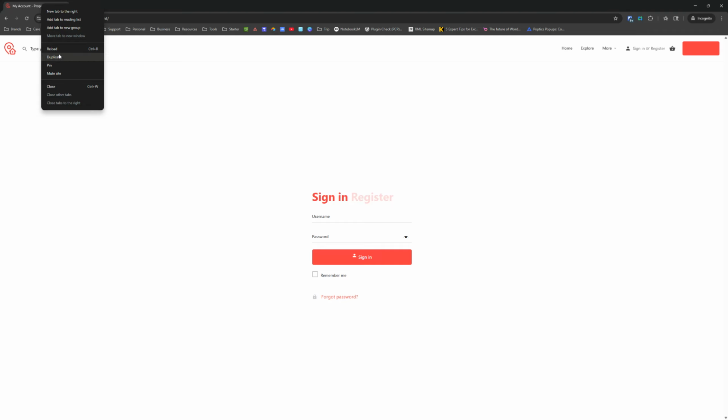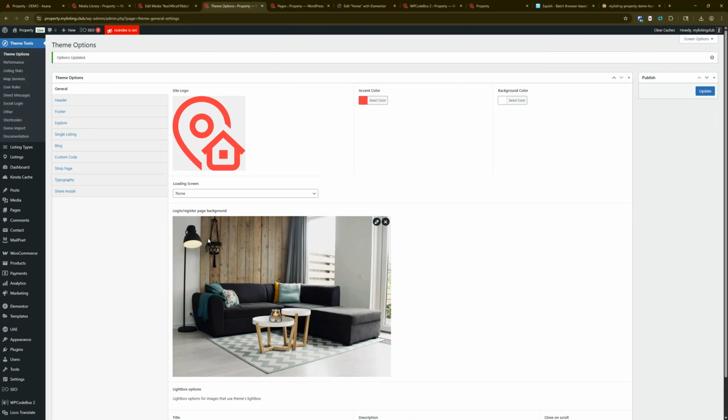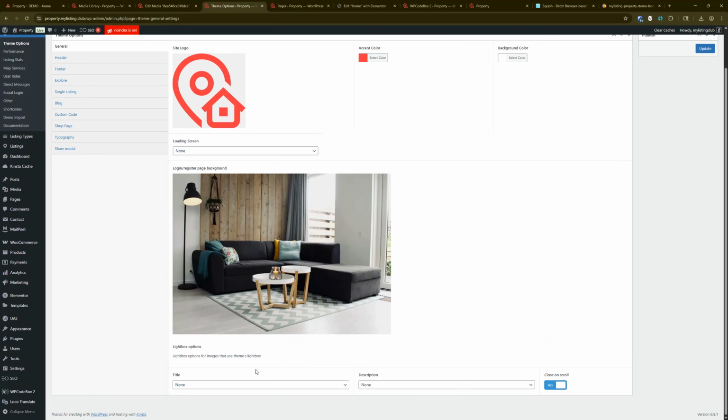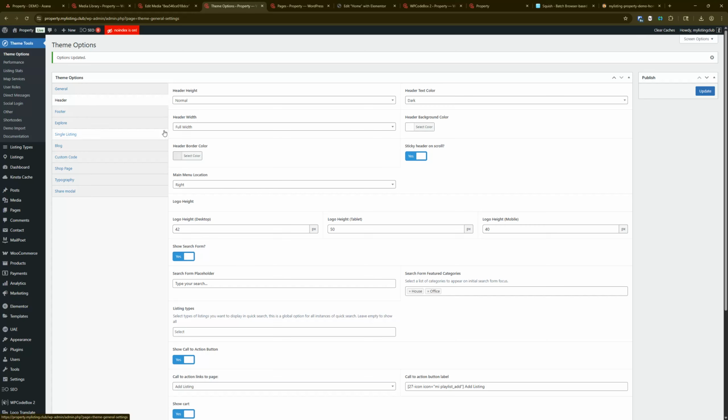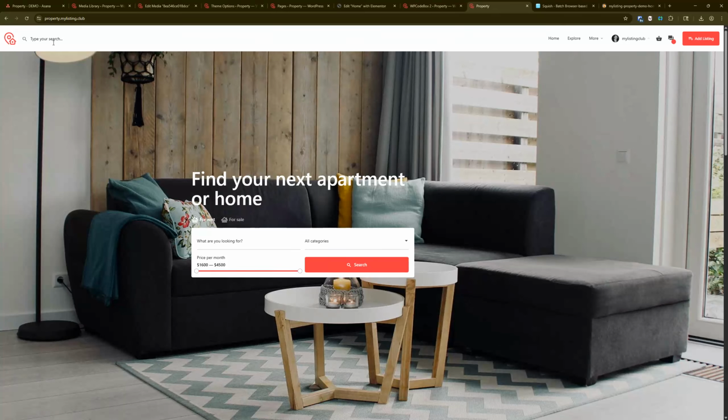So there's our before and there's our after. Cool, easy peasy. So that is set. I don't mess with any of the stuff down here at the bottom typically. Go over to header. And looking at this right now, I think everything is pretty good as far as the styling goes in the header. I think we can roll with that. So let's go back to our theme options. Header border color. Yeah, I think we're good there.